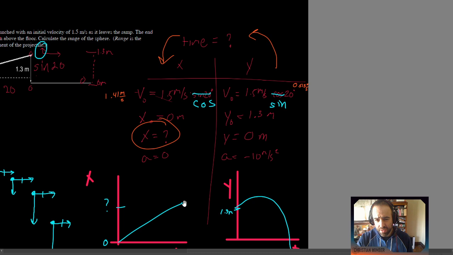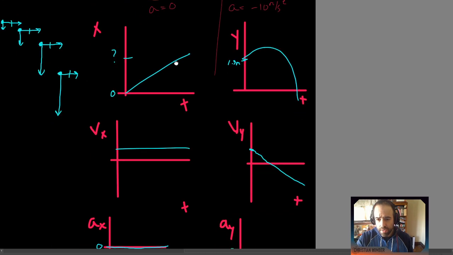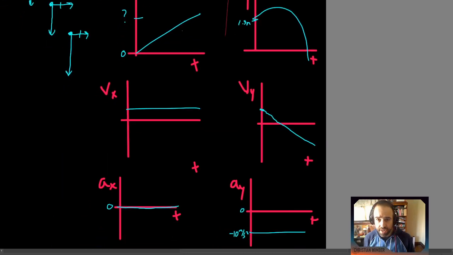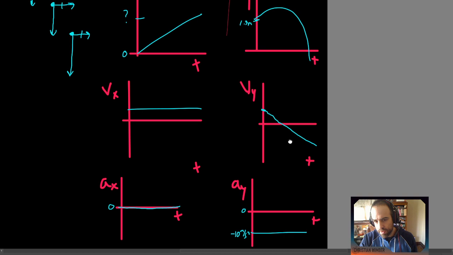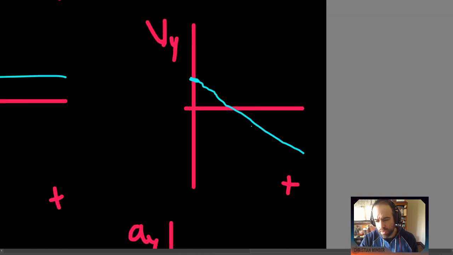So I'm going to go down and look here at my velocity versus time graphs. These are always probably where you want to go. I'd expect you to be able to draw any of these graphs, but the velocity versus time graphs are the ones that are the most useful to us. Specifically, let's zoom in and look at the horizontal part. So let's think about what this is saying.